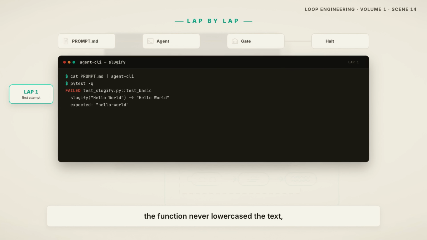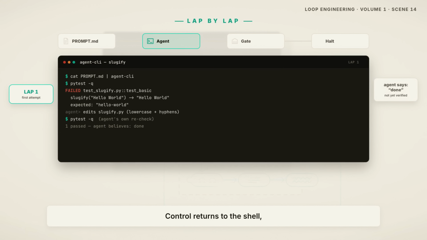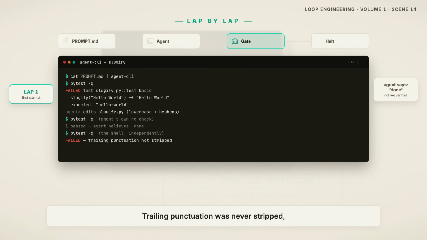It reasons. The function never lowercased the text, never swapped the space for a hyphen. It edits slugify.py, runs pytest again, ends its turn convinced it is done. Control returns to the shell, not the agent's opinion, the shell. The shell runs pytest itself, and one assertion still fails. Trailing punctuation was never stripped. Non-zero exit code, the loop goes again.